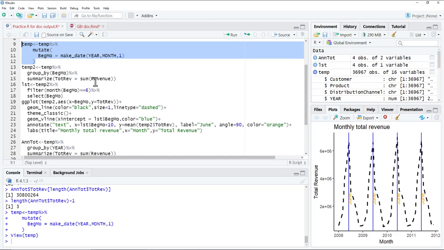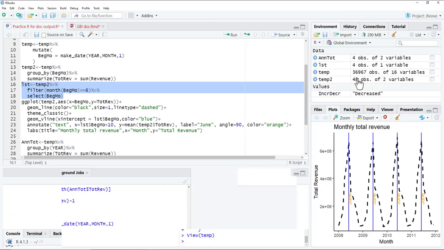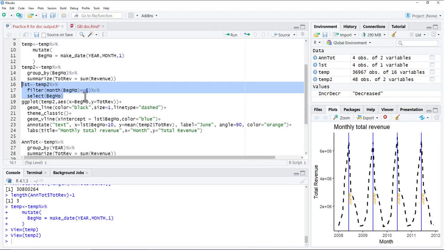So I'm going to create a list from this temp2 data set. And notice the temp2 data set has the total revenues for each month. So I'm going to create a list of months where the beginning of the month is the 6th month.